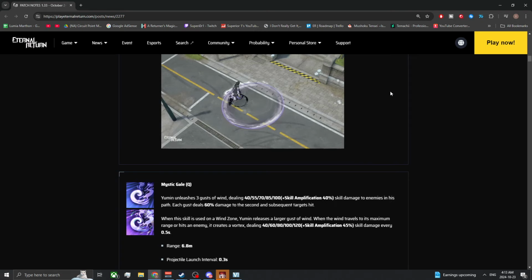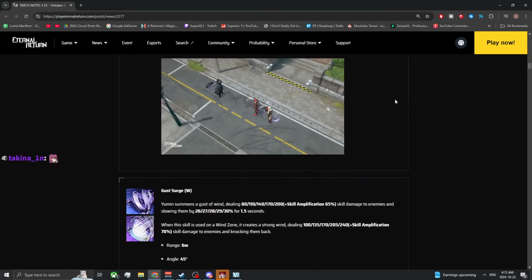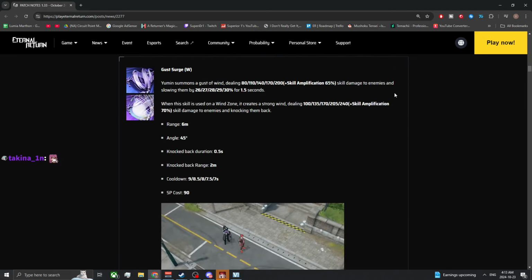Character looks really cool. I'm kind of excited. I'll probably try him out in norms. So, numbers. Let me check out how his numbers look.